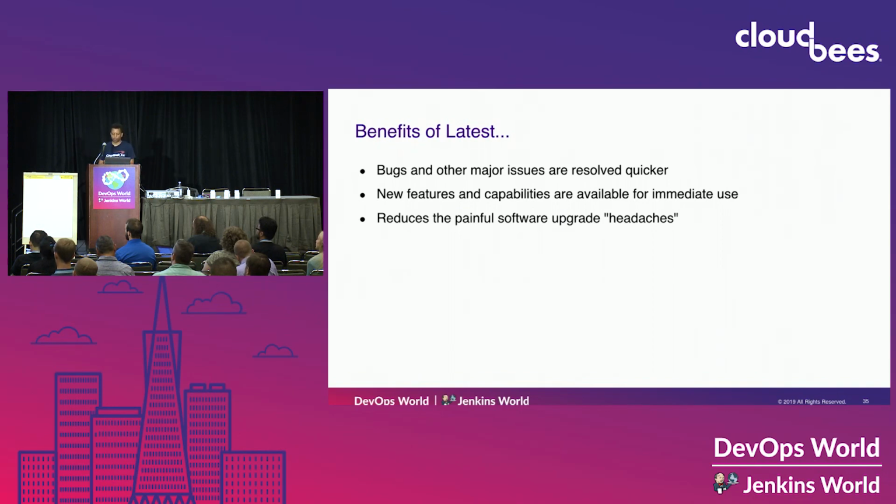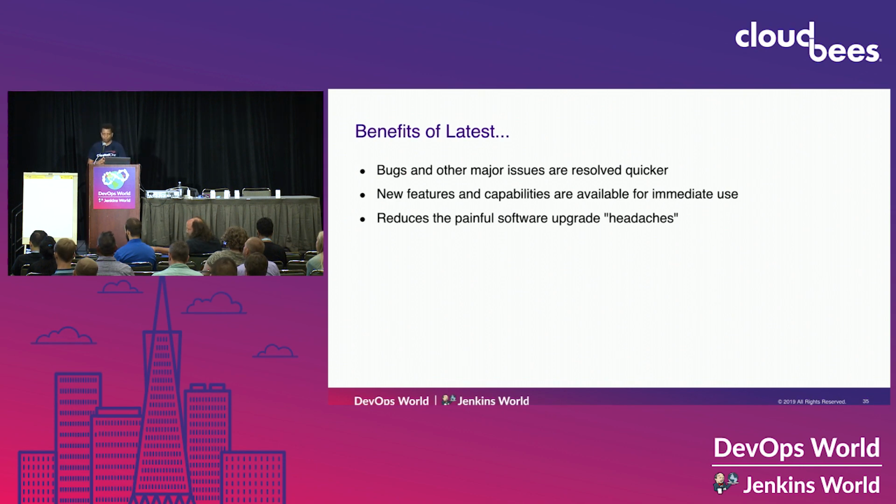One, we can quickly roll out changes, bug fixes, and fix other major issues fairly quickly. So next time a team runs their pipeline, they're automatically getting those changes. They don't have to wait weeks or months to get those patches. Dev teams are able to take advantage of the new features immediately with very little effort. And it reduces the painful upgrade headaches that we all love when our versions get out of date, right?